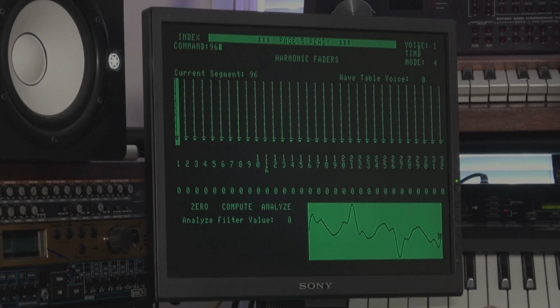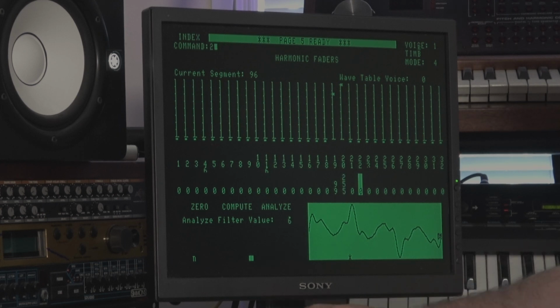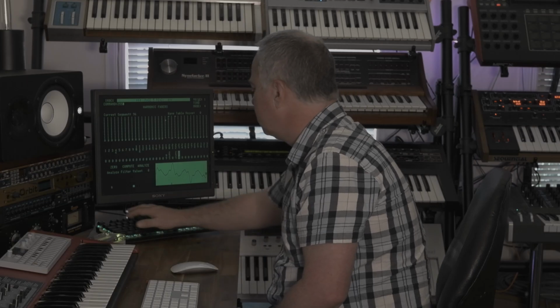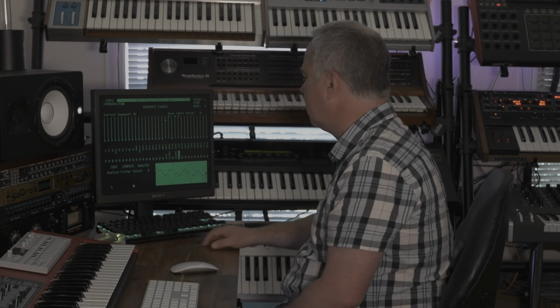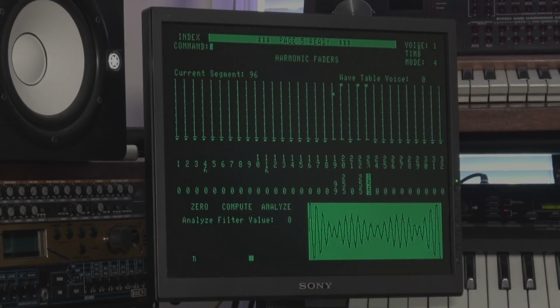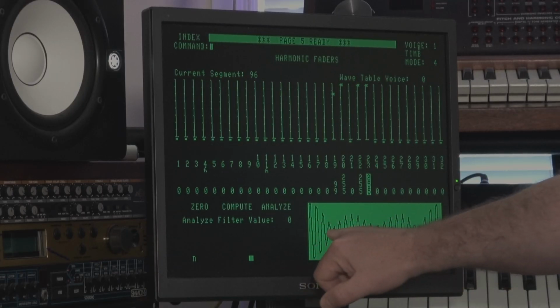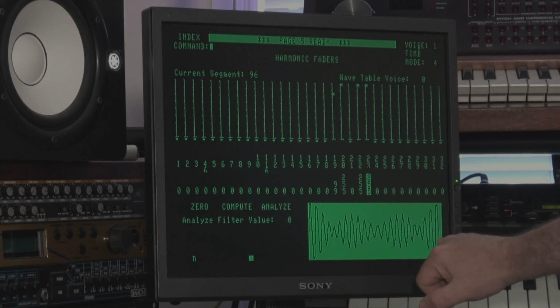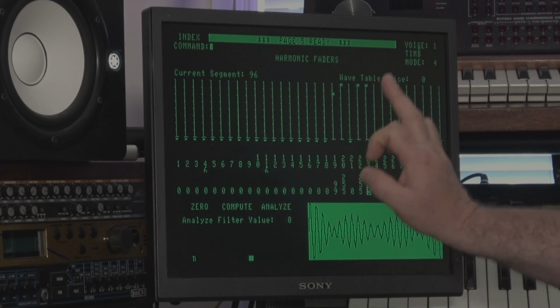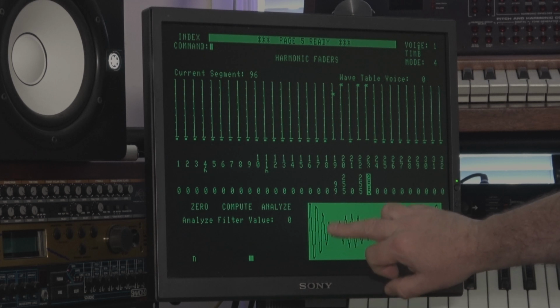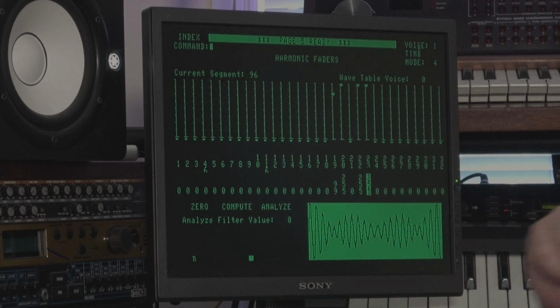96. And let's go a little wild in the higher harmonics. So let's go 99, 255, 255, 255. Let's compute that. Alright, so you can see that one's going to run really fast. That's going to be quite high pitched as well as not overly complex. So let's see what happens.